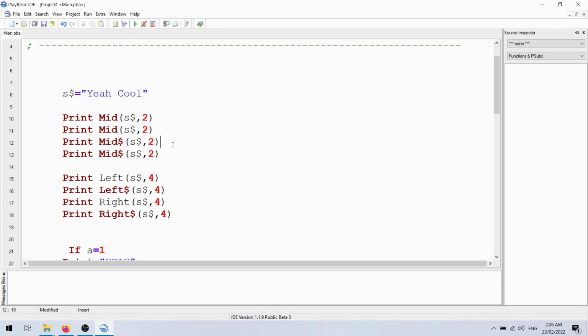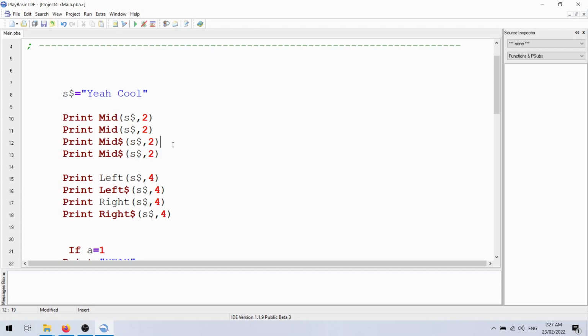Now in Blitz, the decoration or the postfix symbol for the return type is not baked into the command name, as far as I understand it anyway. So in Blitz you can go mid $S2 or you can go mid dollars $S2, and they're the same function call.